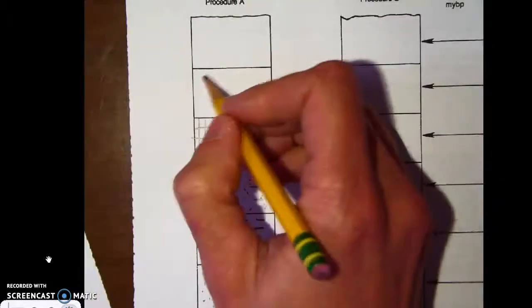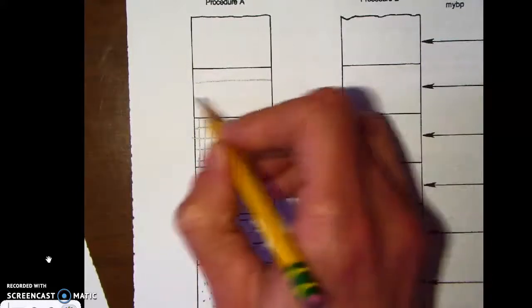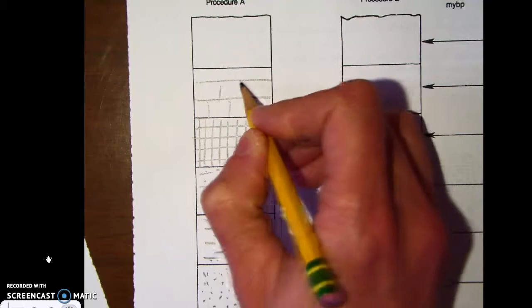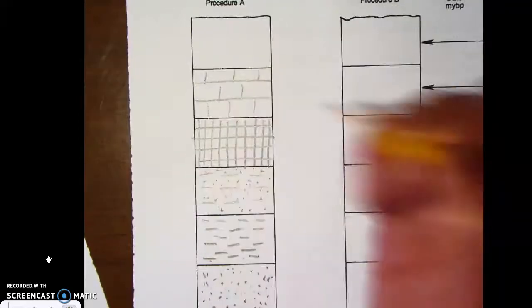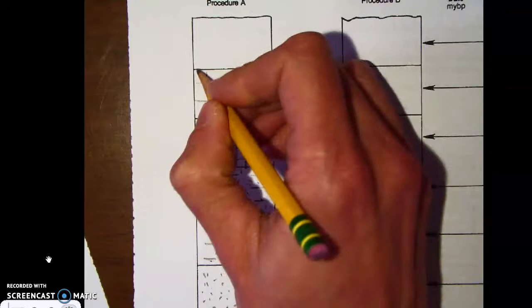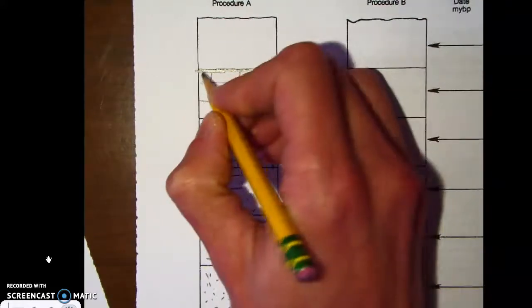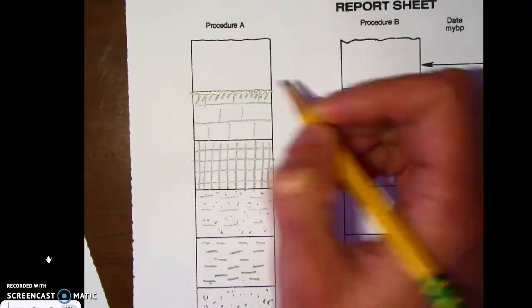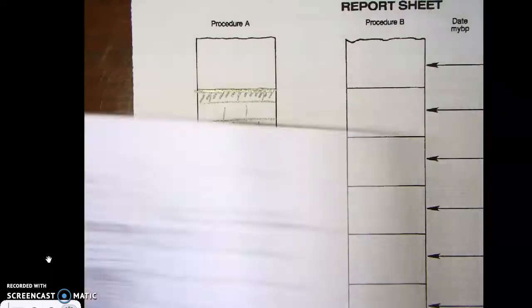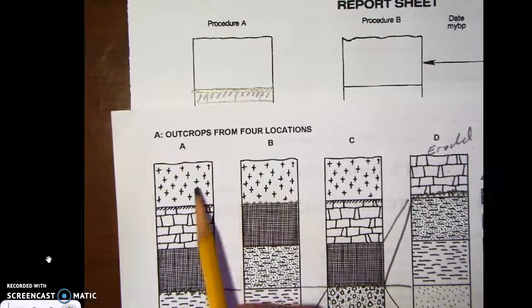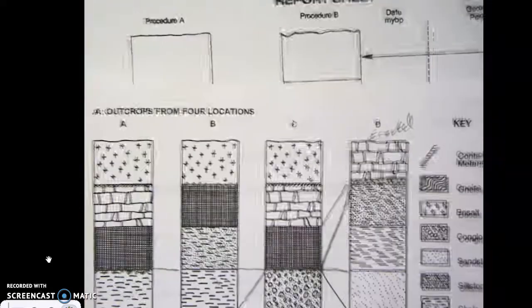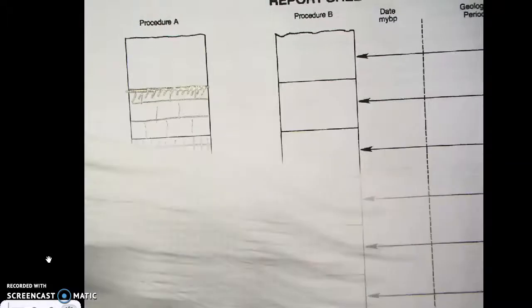I'll do something like this, kind of looks like bricks. And we have some of that again, contact metamorphism up here from the heat from the igneous rock. I'll just draw some patch marks in like that. And then at the top here would have to be our igneous rock, our youngest rock, which is the basalt. And the basalt symbol would be these crosses. So now I'm just going to draw a bunch of crosses like that. And that's it.